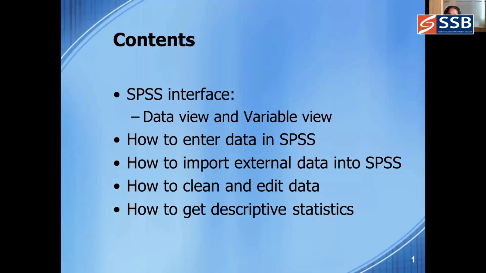Sir. Yes. Okay, so it's one of the interfaces which is used to see the data. That means to enter the data, to view the data, and you can view all the variables. In this video, we are going to see how to enter the data in SPSS. Sometimes we can directly enter the data in SPSS, or we can import it from some other sources. Nowadays we collect the data in two different ways.